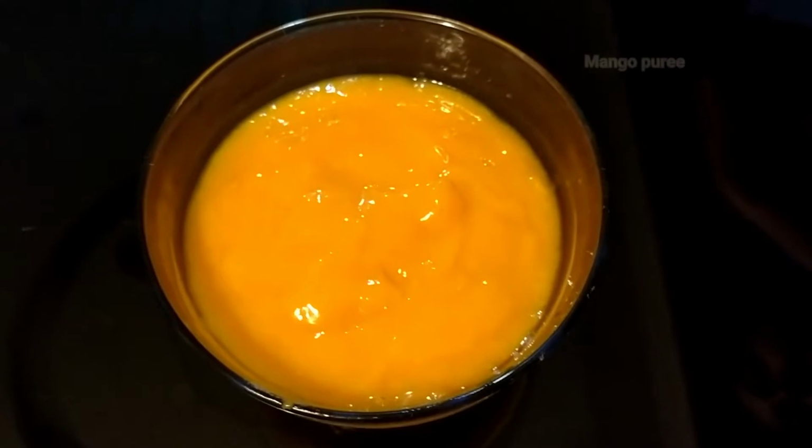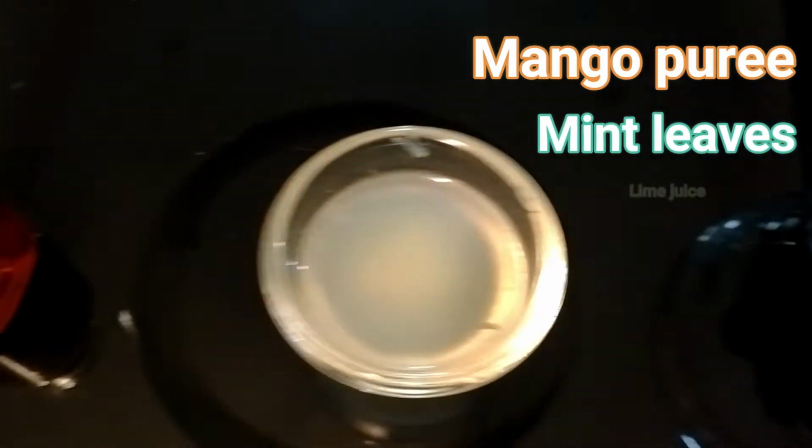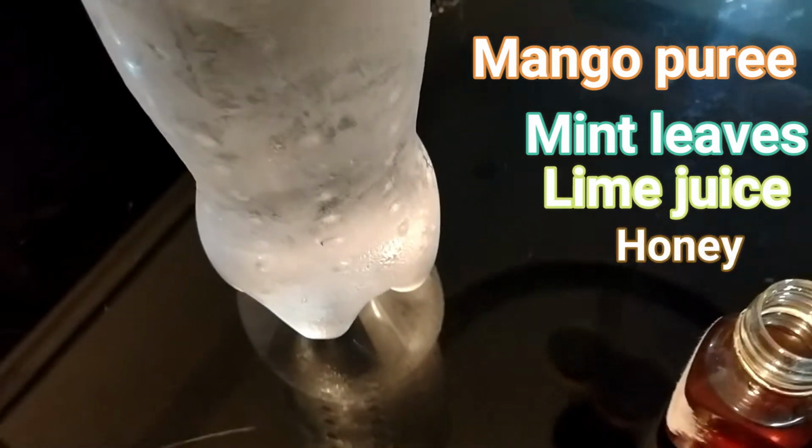We will need mango puree, mint leaves, lime juice, honey, and soda.